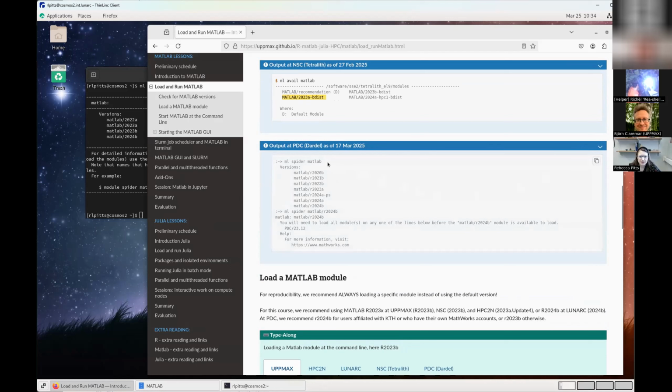And at PDC, we have these options. For instance, if you want to load 2024B, you'll need to load this PDC 23.12.